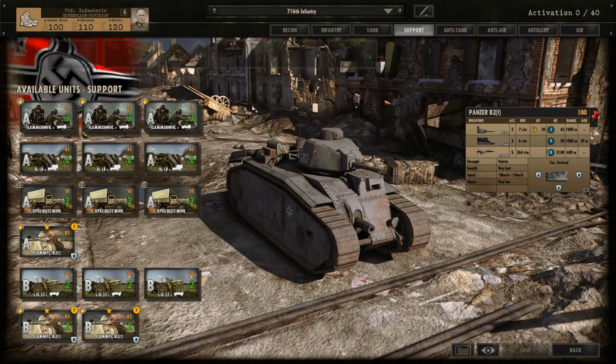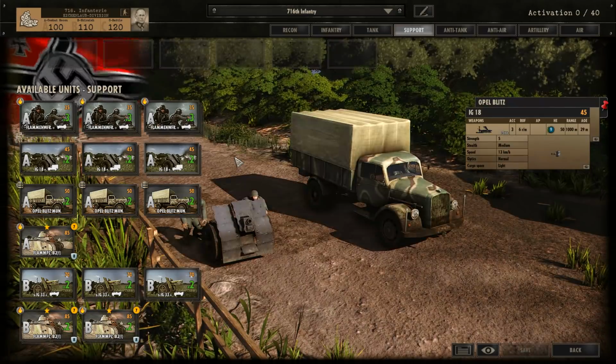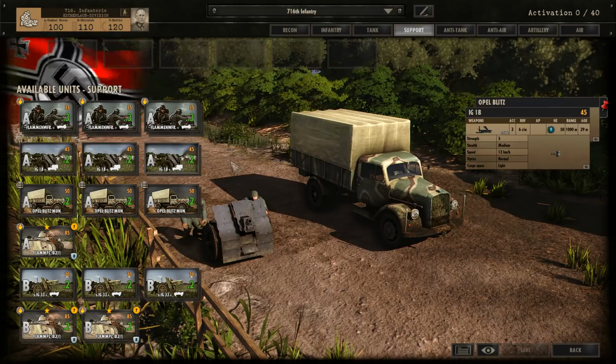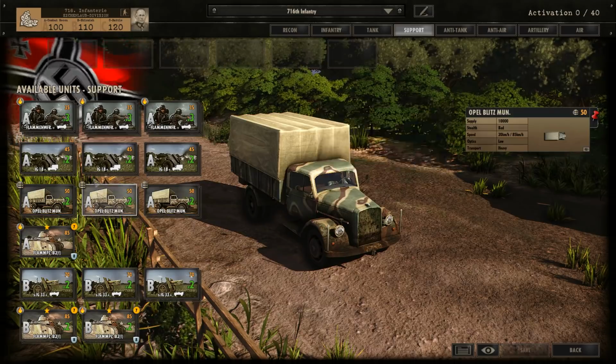Support lineup, it's pretty standard. You got some flamethrower troops. You don't really need them. Got some IG-18s. IG-18s are always a good pick. They help out quite a lot. You get a nice amount of supply trucks, all of them only in A phase, but you just take 2 cards of these and you're essentially good to go for the entire match.